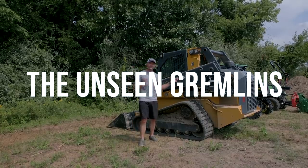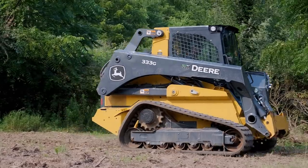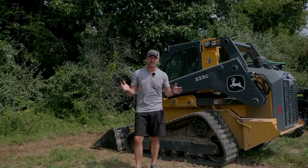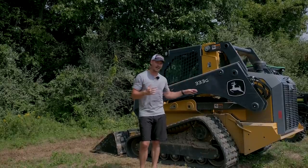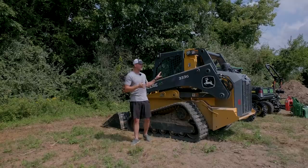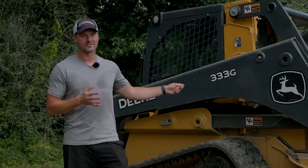This last one is a gremlin you want to avoid at all costs. When I had a 330G — which came from a snow removal outfit with only about 200 hours on it — shortly after we got it, the problem started. I hate electrical issues. Basically the machine just wouldn't turn on, or it would run for a little while and then turn off. We had a tech out three or four times: new battery, fuses, rewiring — all sorts of stuff. Ended up having to take it in, and it was very inconvenient to have a piece of equipment down over and over. When it was all said and done, it was about $3,000 to get everything corrected. None of that was covered under warranty because manufacturer's warranty doesn't cover corrosion. If you have to use equipment in a corrosive environment — like salt in the wintertime — make sure it's the first thing you clean out when spring comes. Once corrosion problems start, they're almost impossible to get rid of.